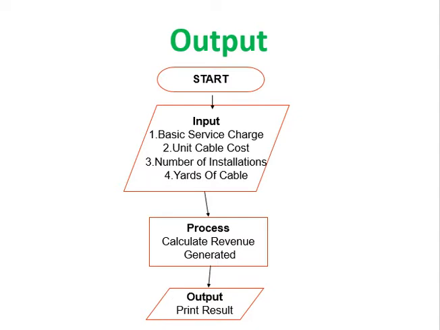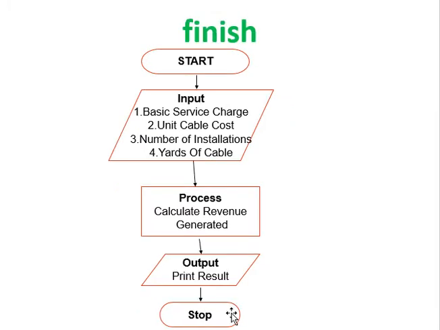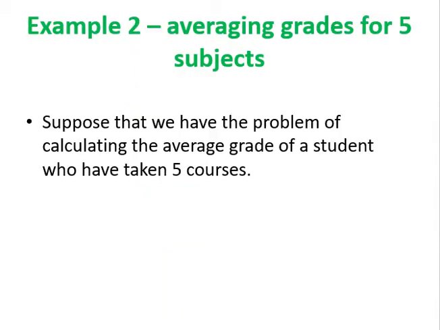Once we have completed the program, we need to close it. When we close the program, we use the stop symbol. The start and stop symbols are the same. Here we see the input and output symbols, and this one is the processing symbol where we perform some actions. Okay, example 2.